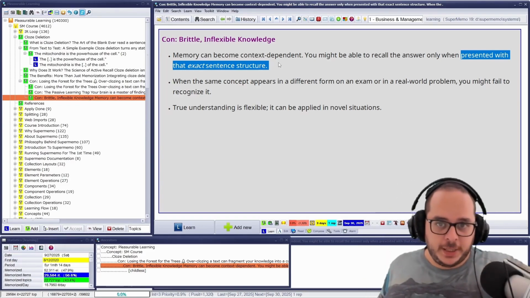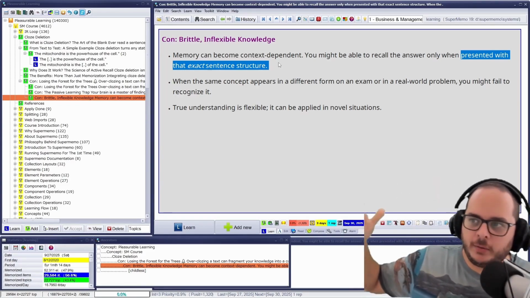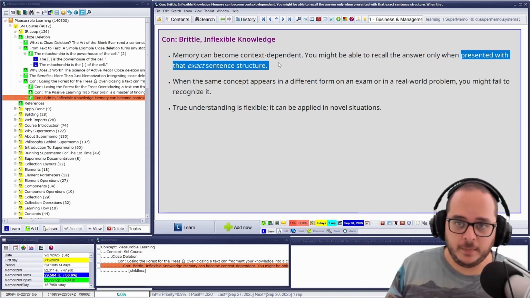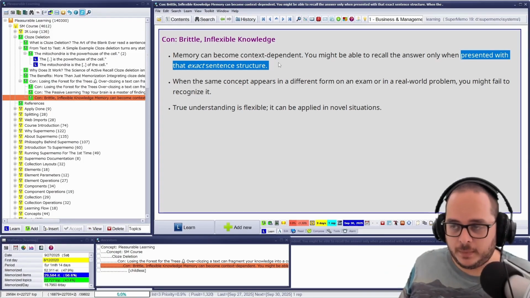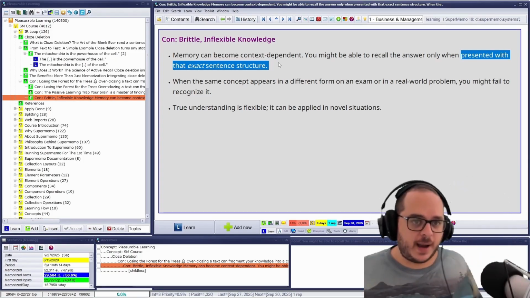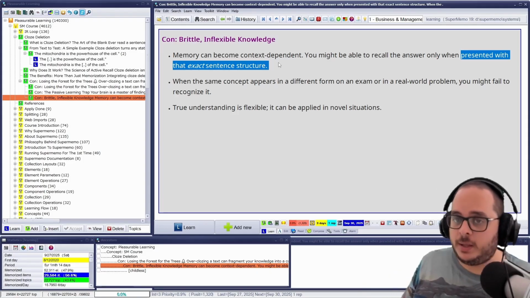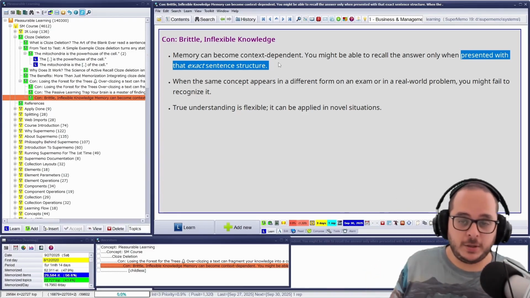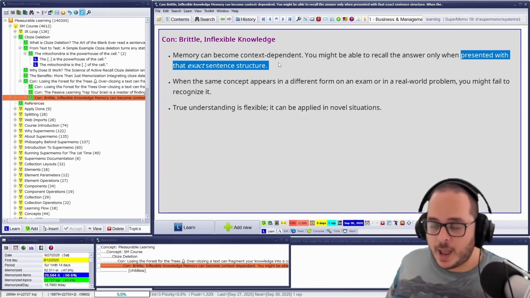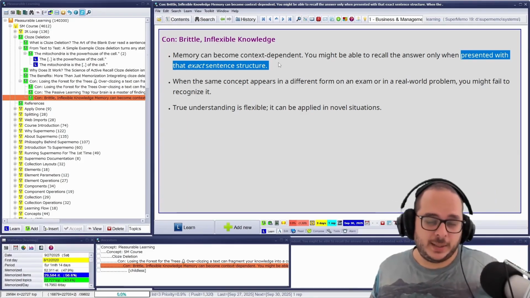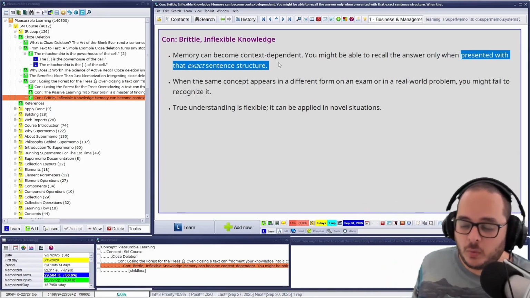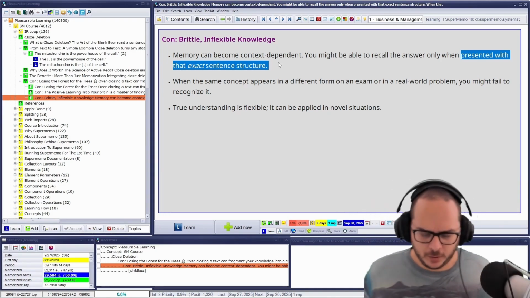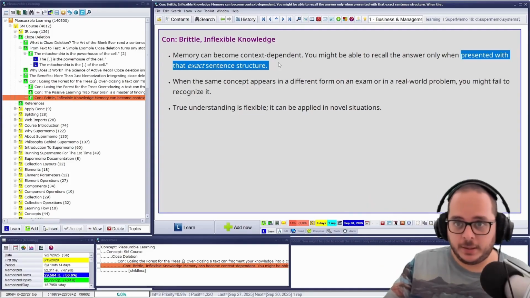If I change a word to a synonym, or instead of a word that I know is very low frequency, I use a phrase that more or less means the same thing, but is just less succinct, the question or the fact stays the same. But then I'm lost. Why? Because what I did is memorize the question verbatim with the answer, because I didn't understand the question. I had knowledge gaps. There was a word that, okay, I have seen that word, but I could not tell you what it is, how to use it, basically, or the meaning. Therefore, I'm able to recall the answer, and that's about it.